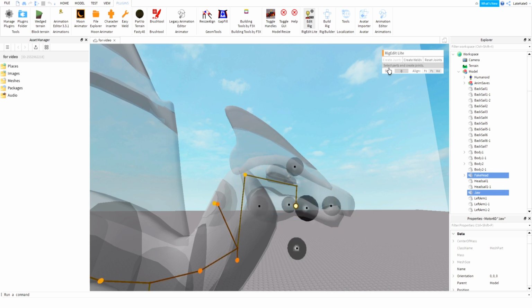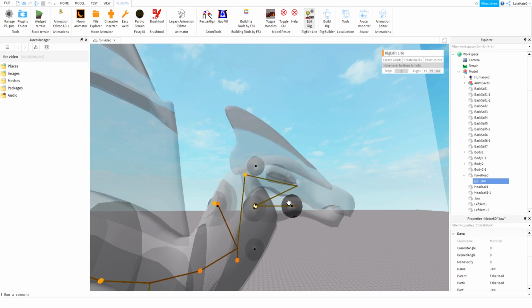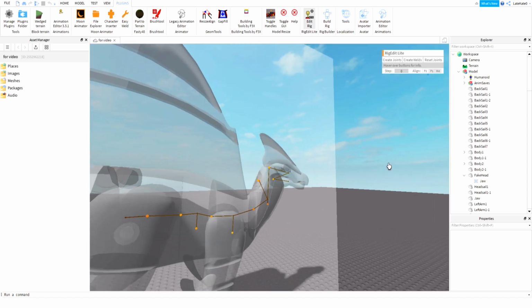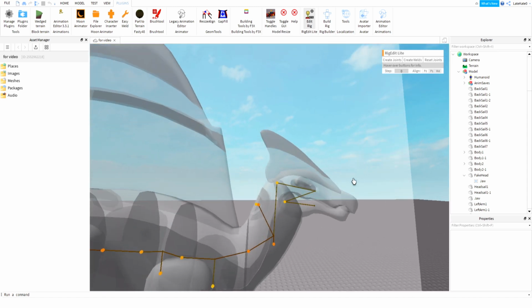After that, you want to hit create joints again, and bring this guy back. You kind of want to make a little Z whenever you're connecting the head to the jaw. You want to make a little Z shape with this rig, and then set it there. This will make it a little bit smoother and easier for the jaw to move. But yeah, that's basically the stuff you have to do. The details are pretty simple. All you got to do is connect those.